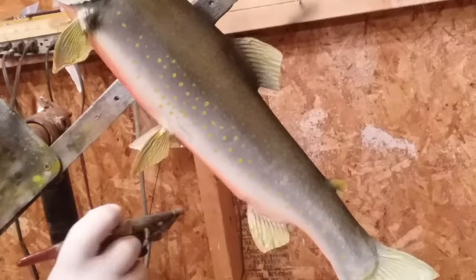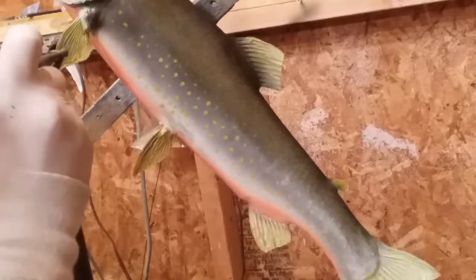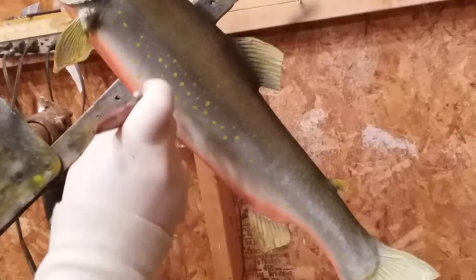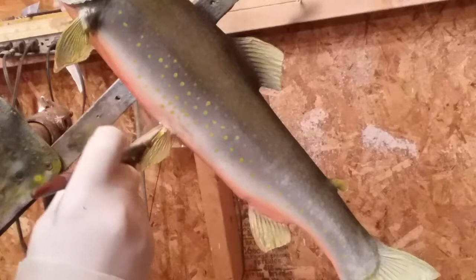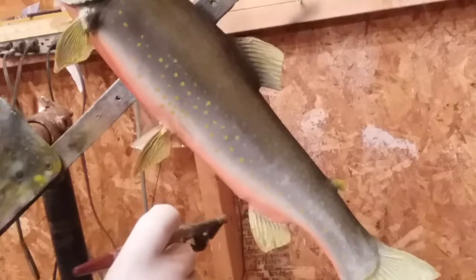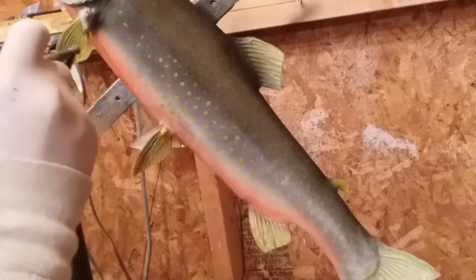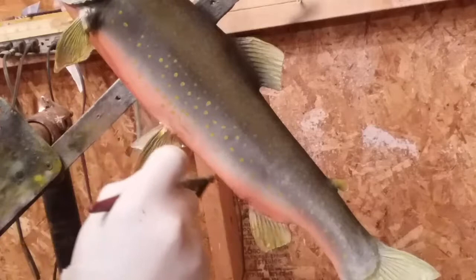Now's a good time to try to concentrate your spray where it needs to go. I went ahead and yellowed these spots out that I didn't want to lose since I'm doing the skin mount. So that's what's going on with that. Color fades in like that. It's kind of a tricky color, you've got to be careful with it.